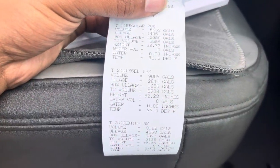First thing, y'all, when I get to my stores, I always go check the UST permit and I go get me a Veeder-Root. For y'all that don't know, the Veeder-Root is your gas measurement. It's like a little machine that every gas station has, and it tries to give you an exact measurement of how much gas they actually have in the tank, but it could be a couple inches off. Just depends on if it's old, new, whatever. Depends on the gas station, the quality, all of that good stuff. It just pretty much tells you the gallons.